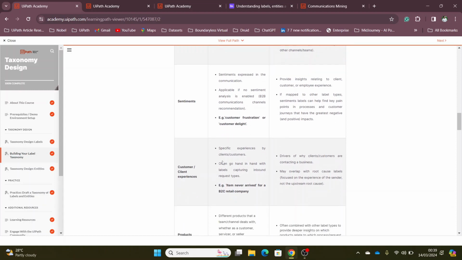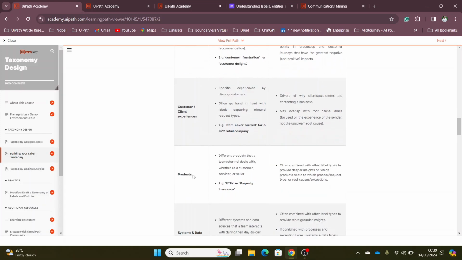The next one is more like client experiences, how they are experiencing your services. And if you have different products that you are talking about, like insurance and so on, you can also refer to those things. Or if you have any products that you offer as part of your company offerings, you can refer to those.